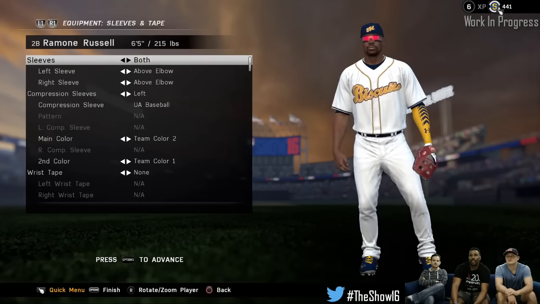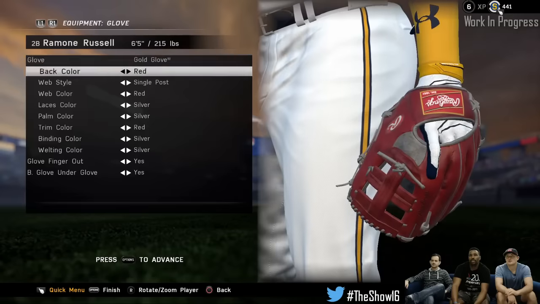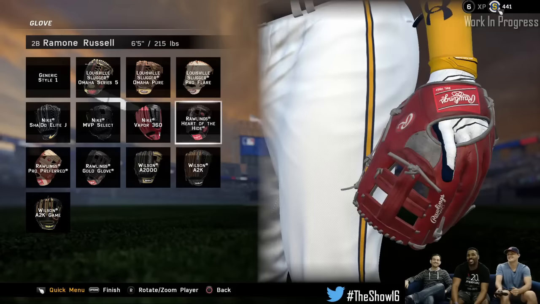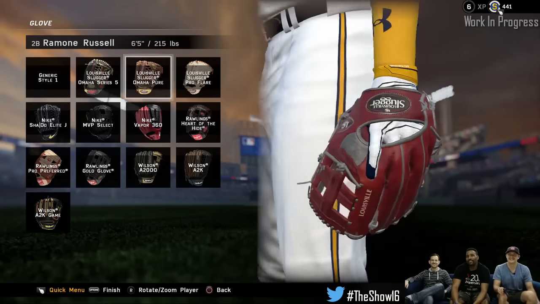What else do we add? Do we add anything here? Gloves. We could show 15-year-old Kirby St. John. Face scan. Baby face. I look like a baby. It's hilarious.